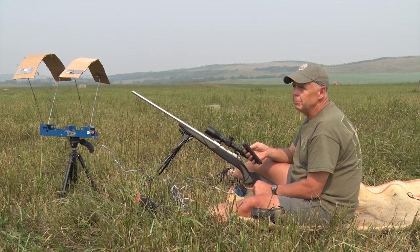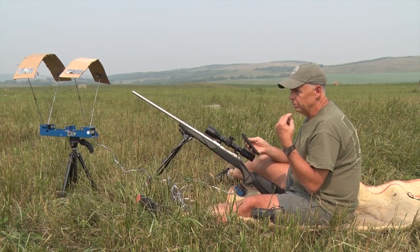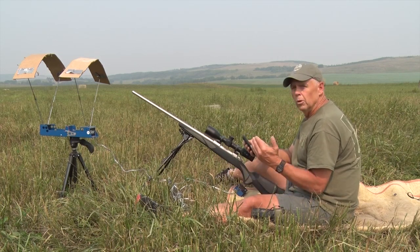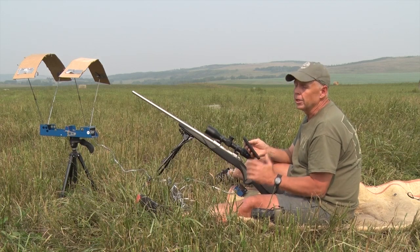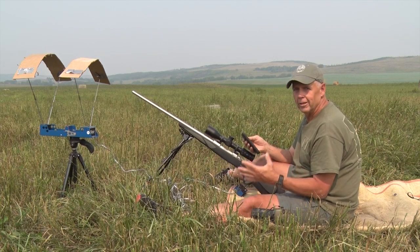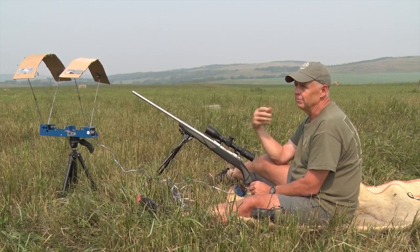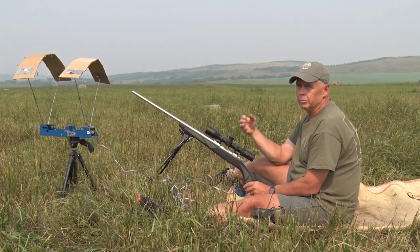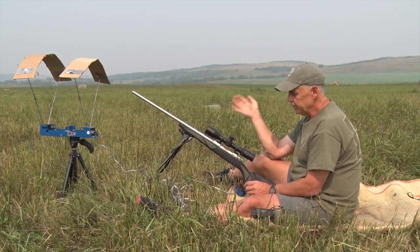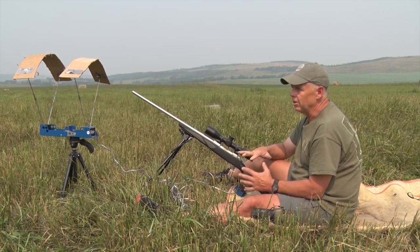It's pretty accurate — the only variable is muzzle velocity. If you're only going to be shooting four or five hundred yards, the information in the app is going to be plenty. But if we start stretching that yardage and want to turn this into a thousand-yard rifle, we need to know the actual muzzle velocity, because every rifle is different. Hornady's pretty honest with their muzzle velocities, but even 20 or 30 feet per second can make a big difference at a thousand yards. So I'm going to test muzzle velocity through the chronograph, enter it into the app, and then it'll give us all the data we need.